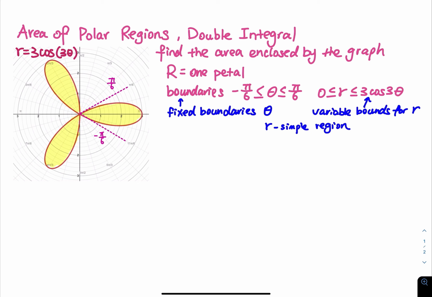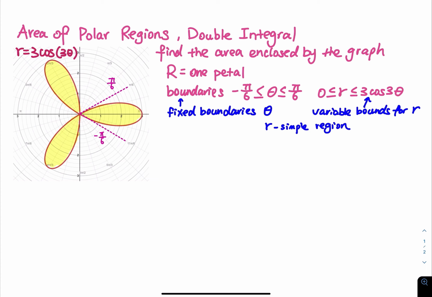Okay, before we start, sometimes the problem can change things a little bit. They can just let you find your own boundaries. So let's say I don't tell you this is from negative pi over 6 to pi over 6. How do you find out? In fact, that is a very good question to be put on a test. Let's do this problem first, and then I will answer that question for you. So let's say the plus and minus pi over 6 is not given. How do you do the math to find out? That is actually good to ask on a test. Okay, let's go back to the integral.